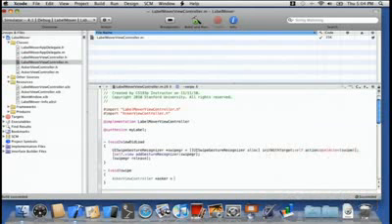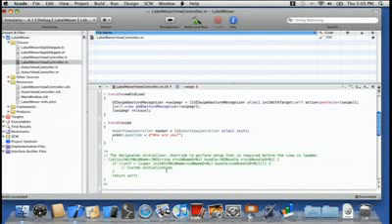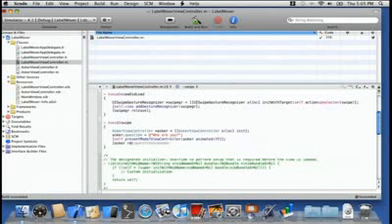So here's my asker, and I'm just going to say asker view controller alloc init. It's just a view controller. I'm just allocing it. I'm going to set the question to be, who are you? Okay, it could be any question here. But we're going to say, who are you? And that's what's going to be my label. Then I just say self present modal view controller, asker, animated. Sure. And then asker release.